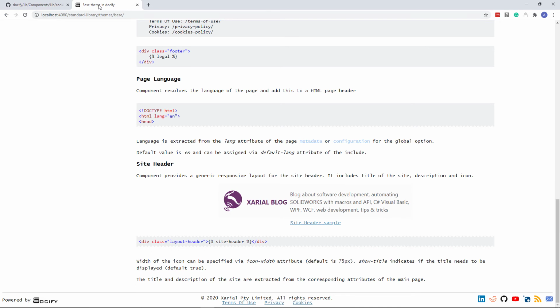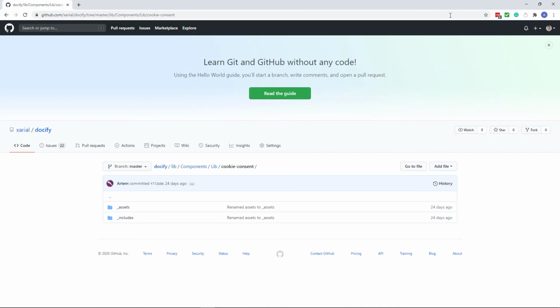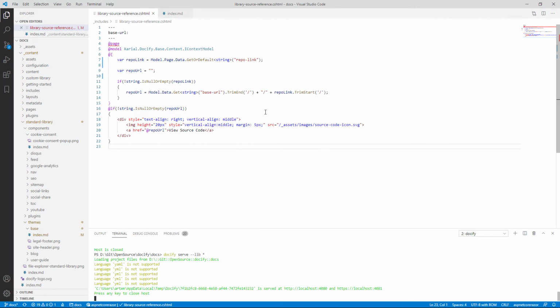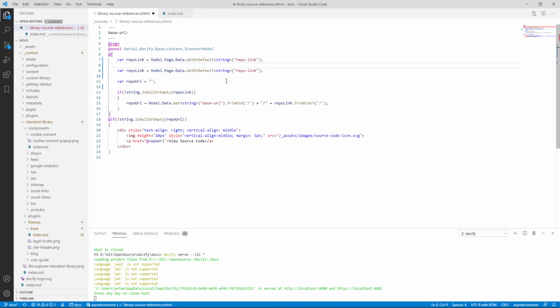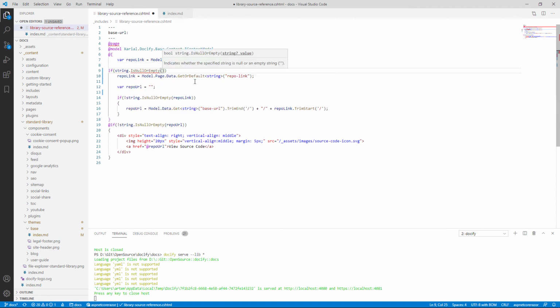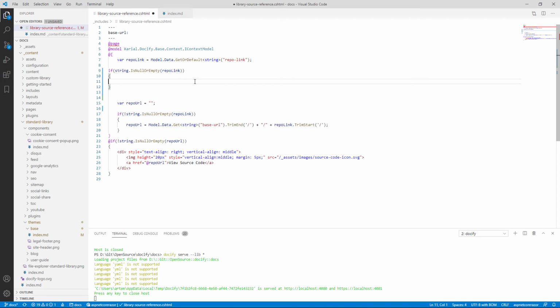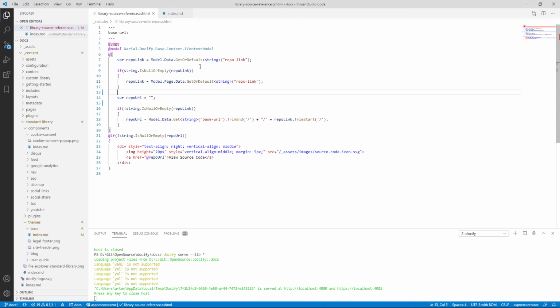I can use the same include, however, I need to do some minor modifications. In order to make our include more flexible, we will also want to read the repo link from its parameters, in addition to reading this from a page. We will use the include parameter as a priority, so we'll firstly try to find that repo link parameter from the include data itself. So if it is not specified, we're going to look at the page. So in this case, we're not going to change our existing pages. Now we can simply call this include with the repo link parameter to add a custom URL within the page.